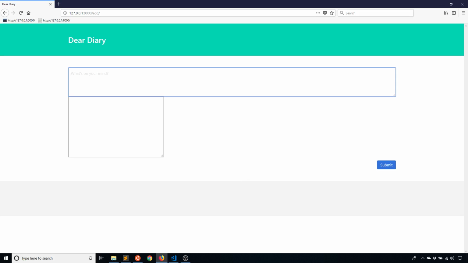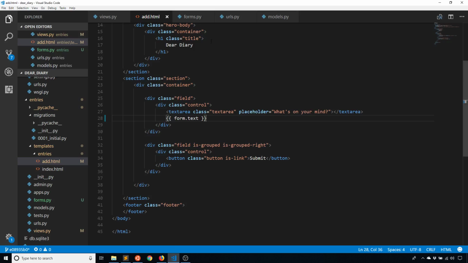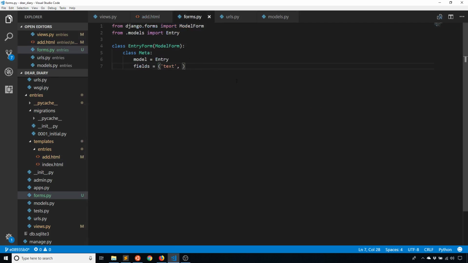To handle that, I can modify the form slightly by setting the init. This init is basically going to be in addition to the default init that is inherited in ModelForm. So it's going to take in the arguments and keyword arguments, and it's simply going to add to that.